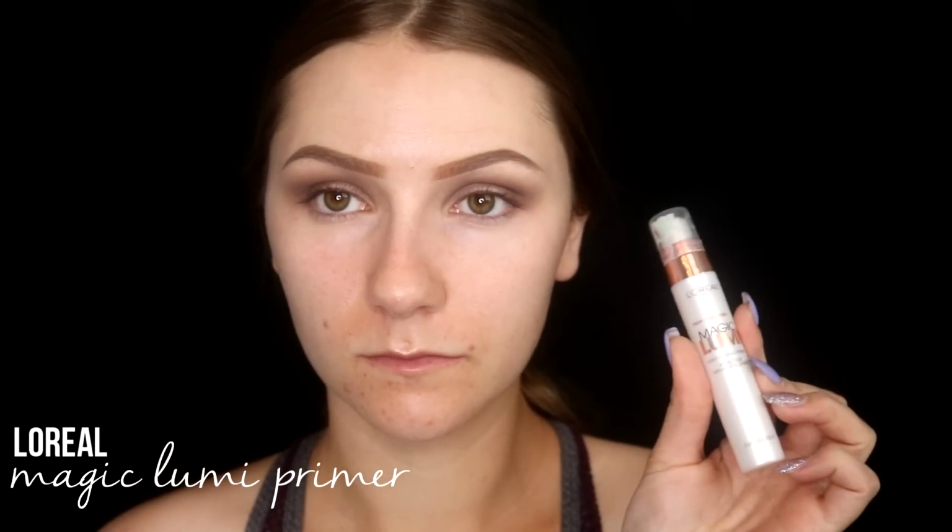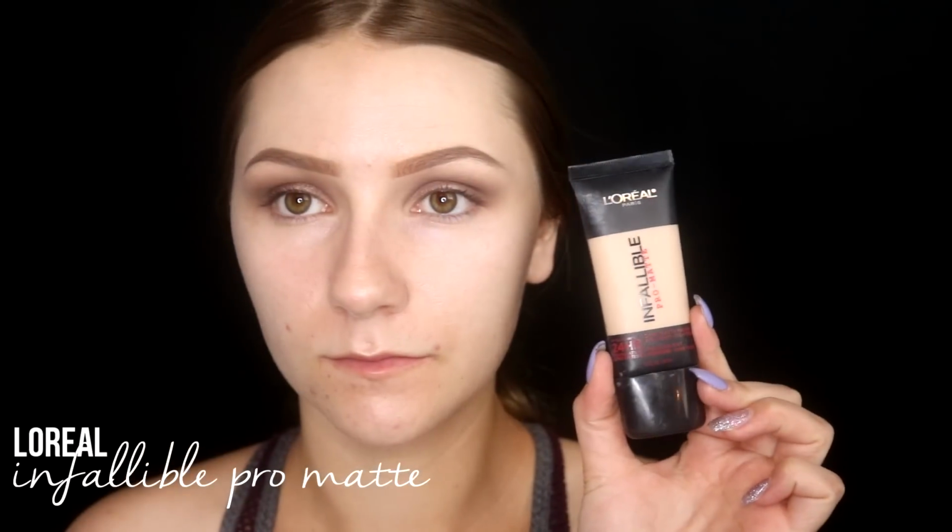And then for the face, I'm using the Flower Beauty Perfecting Primer, all-time favorite drugstore primer ever. It is so good. It helps your makeup last so much longer, more opaque as well, and it's very hydrating. And then I'm going through with the Magic Lumi Primer from L'Oreal to give me a little bit of luminosity since I'm using the L'Oreal Infallible Pro Matte Foundation.